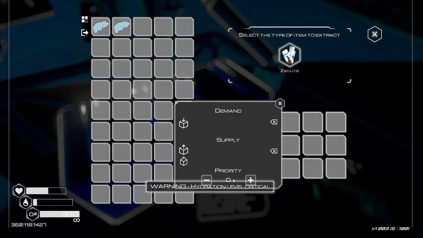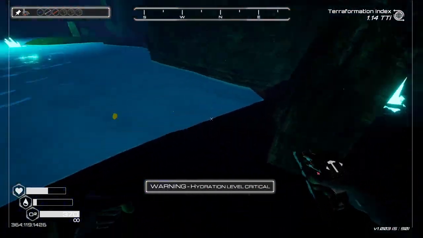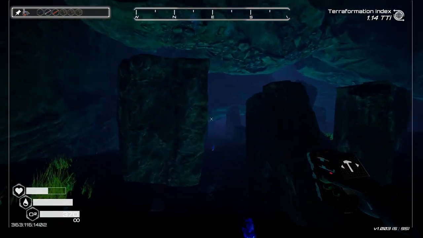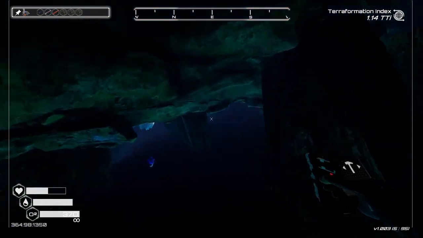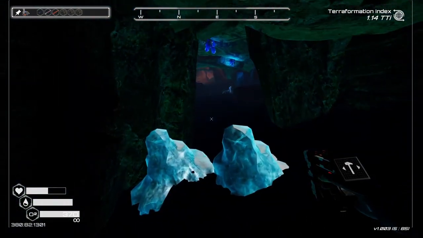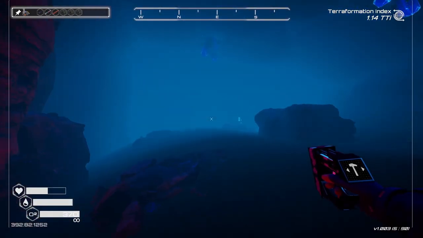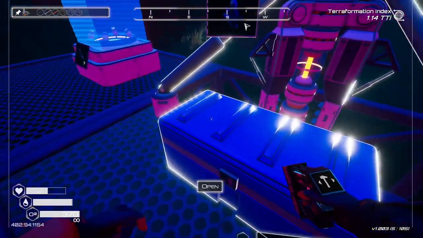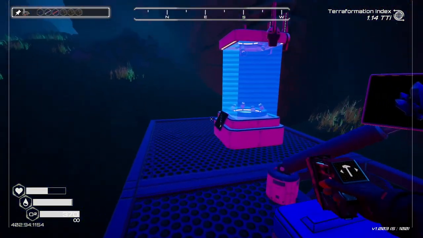Zeolite, please. Supply all. Hydration level critical. Okay. We drink some water from the frog pond. We sit a bit again. How is this boy doing in here? Okay.